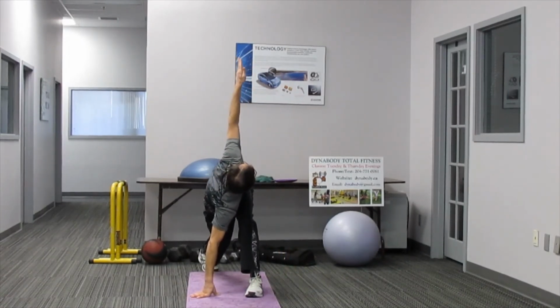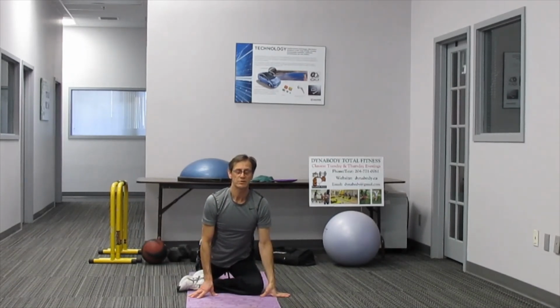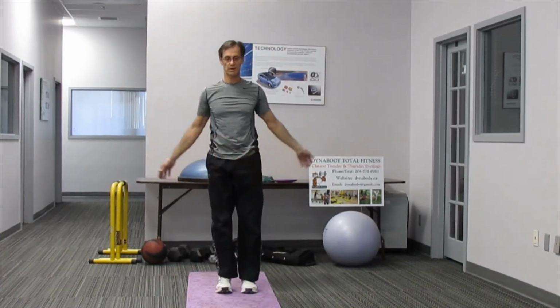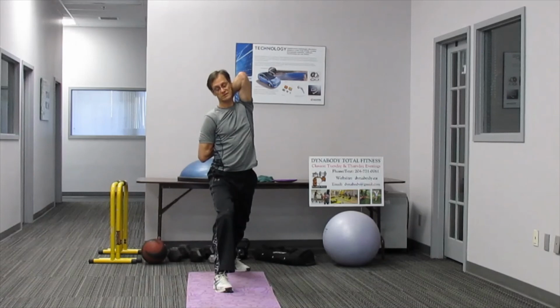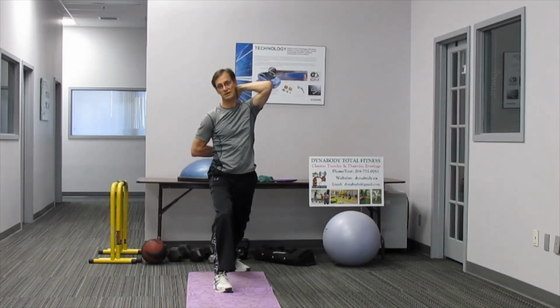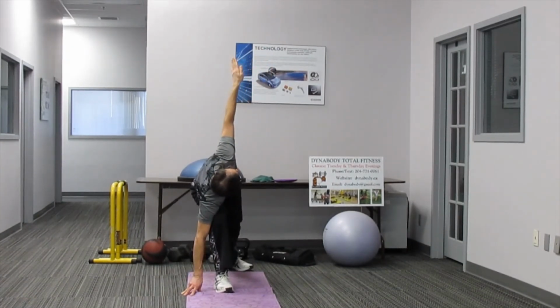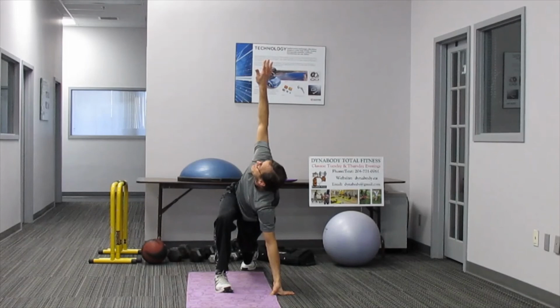Sides. And if you're having trouble with it, slowly work into it. Don't force any of the movements. And switch back to the other side. Opposite arm overhead. The knee that's out front. Down. Make sure that you're controlling your breathing in around your navel, your belly button.